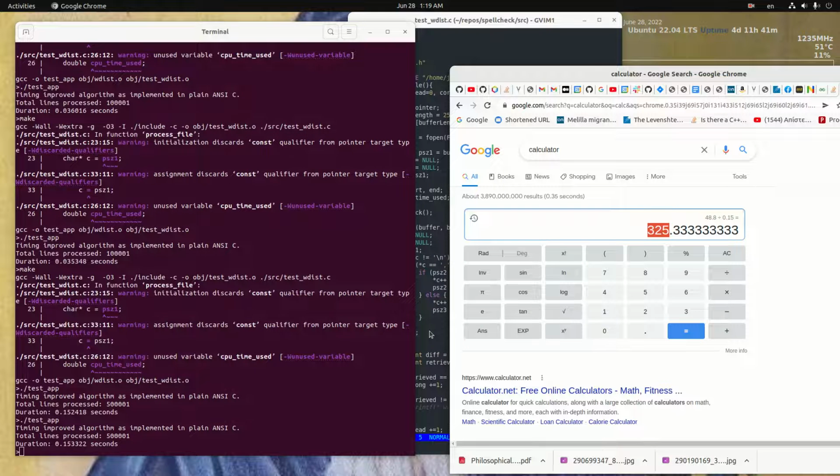I'm going to use this for a spell checker that I'm going to compare against an industrial spell checker, and let's see how the performance is going to be. For now, we have an algorithm that is promising too much. It tells us that it's 325 times faster than the original one.